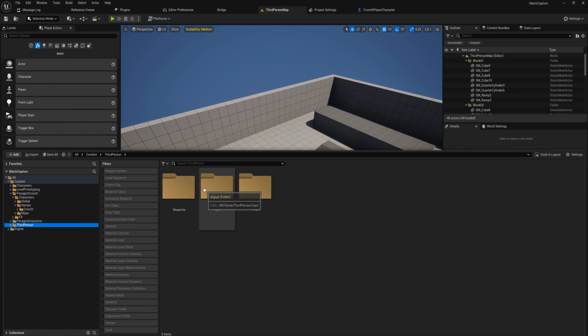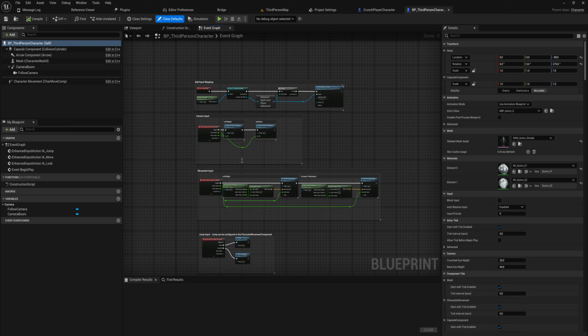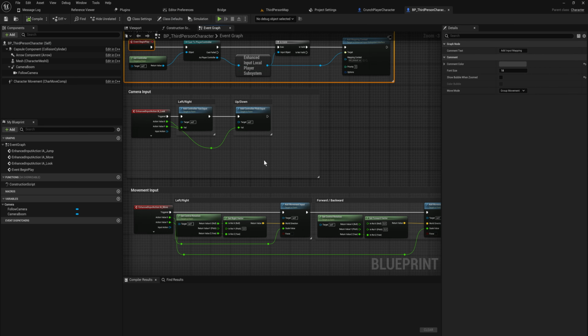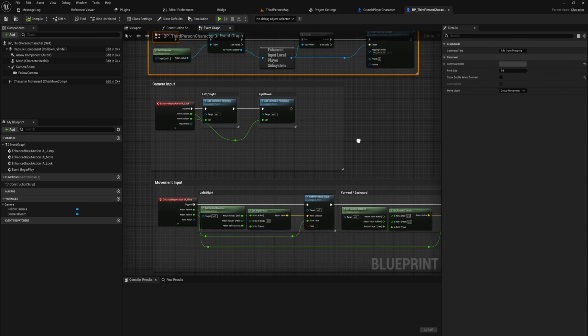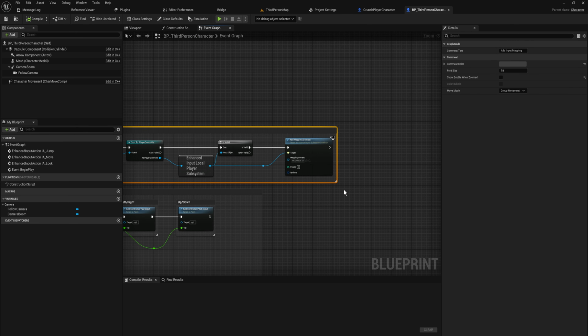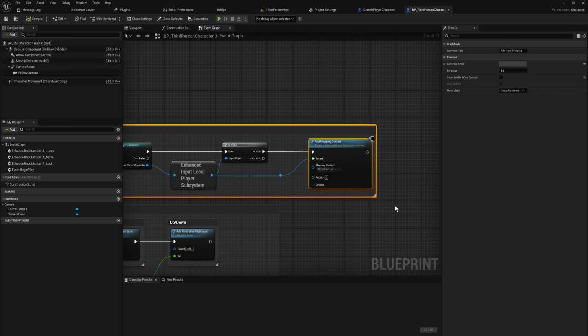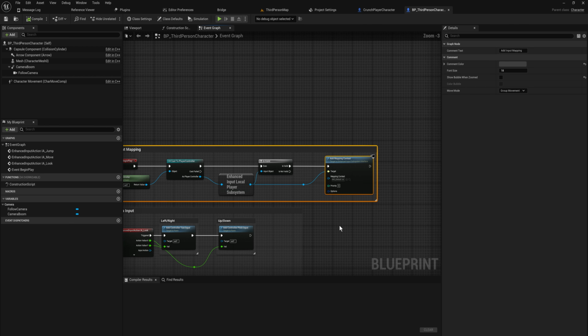If we go into the third person folder here, into blueprint, we've got our third person character blueprint, and that just has a couple of basic things that it sets up. We need to change a thing about this real quickly, because as you can see, we set the mapping context here in this blueprint. We're going to change that over to setting those in the player controller instead, because we want to deal with those mapping inputs on the player controller and then decide what those mapping inputs actually do on a blueprint by blueprint basis, for the most part.